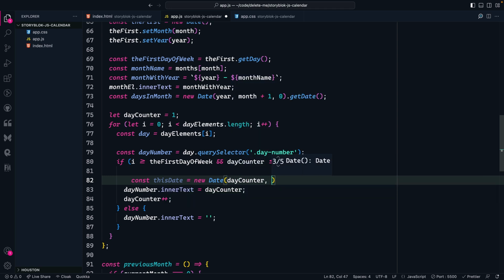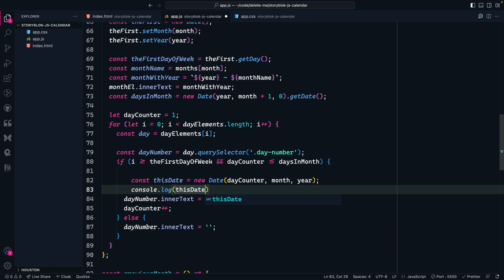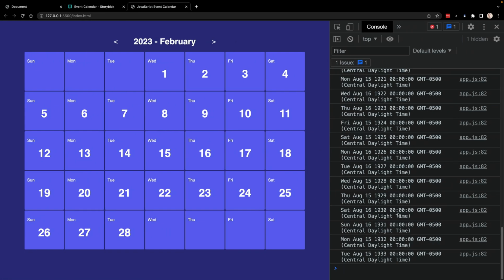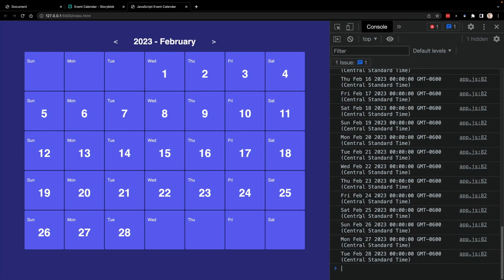So if we pass in day counter, the month, and then the year, let's log this out and see if that is what we think it is. So this should log out a bunch of these, and it looks like it's almost right, but not quite. So it looks like the day on here, or the year, we're passing in the wrong order. So maybe it's year, month, and then day counter.